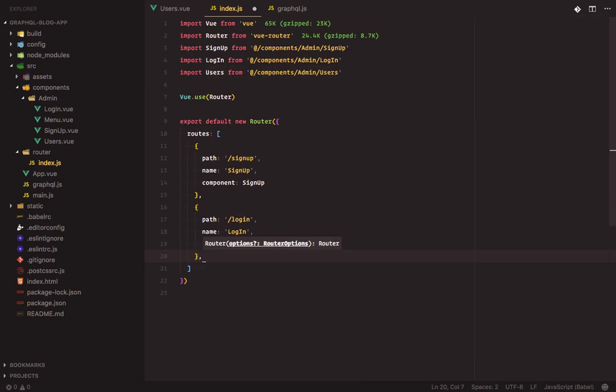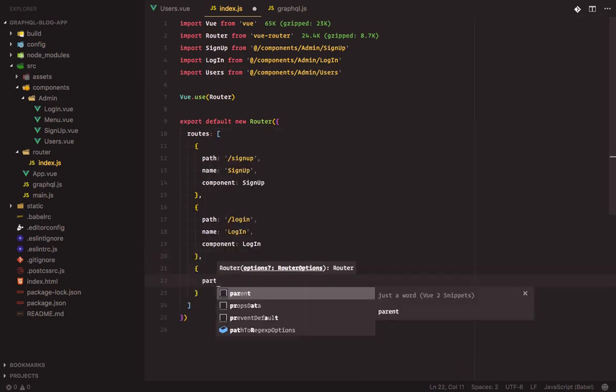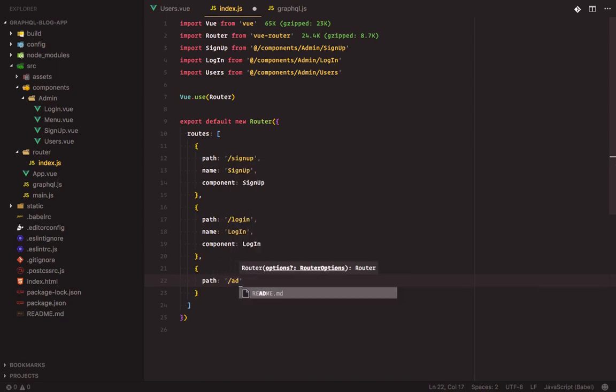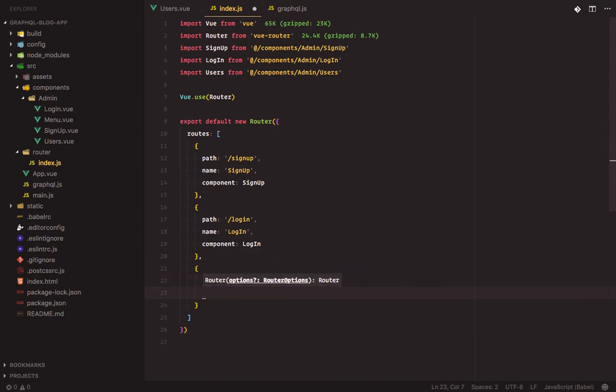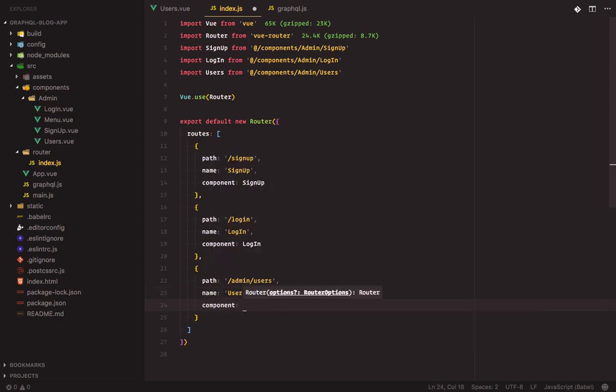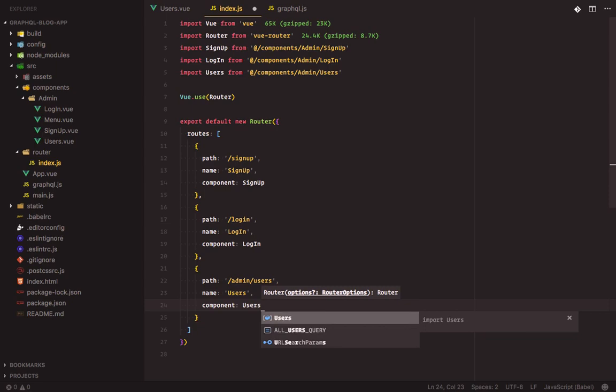Next, we'll create the route. The path will be /admin/users. The name will be users, and the component will be users.